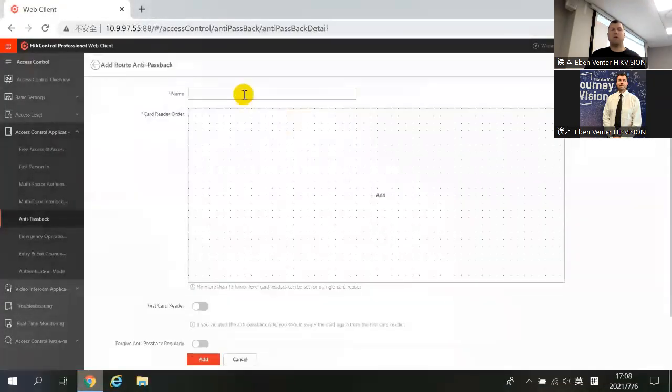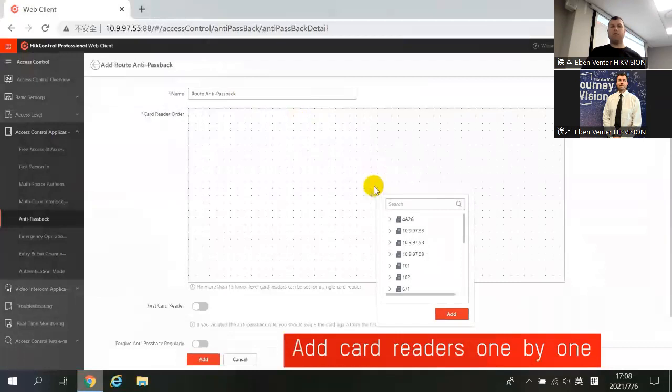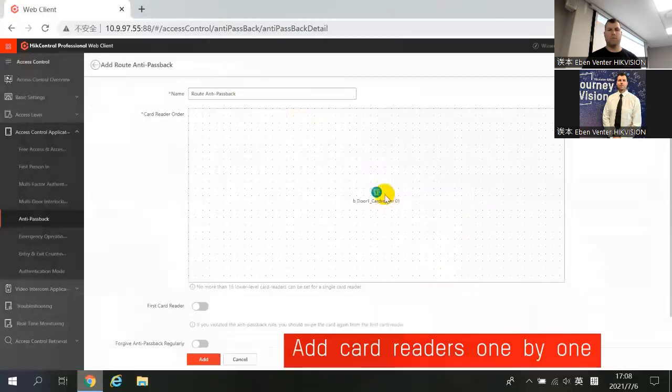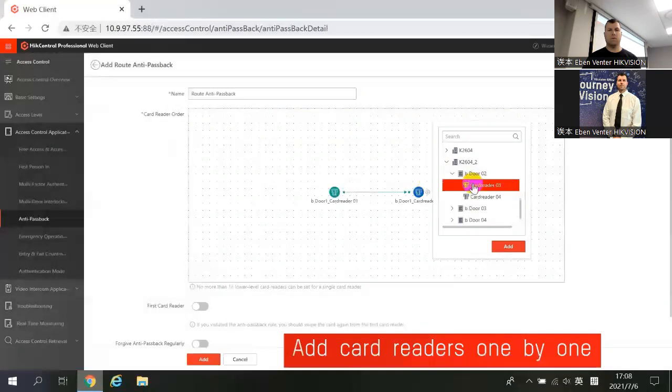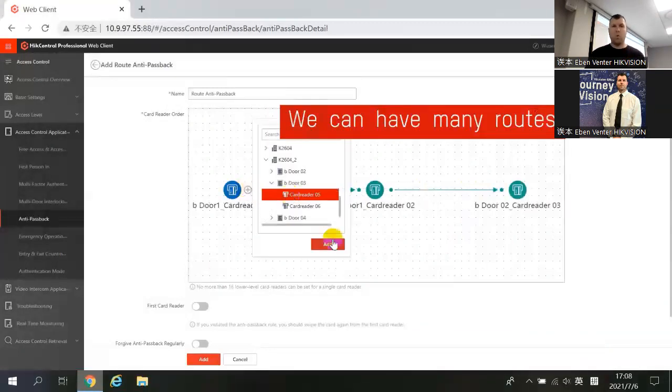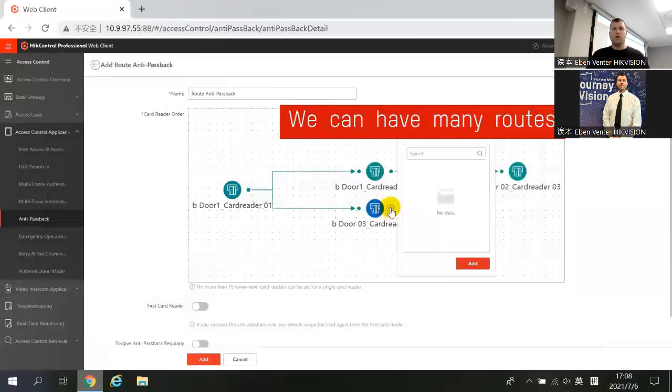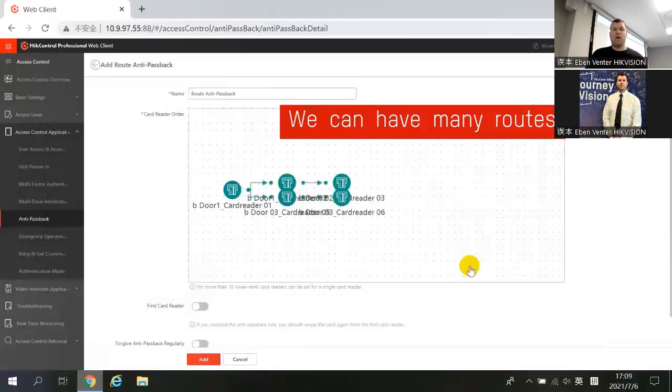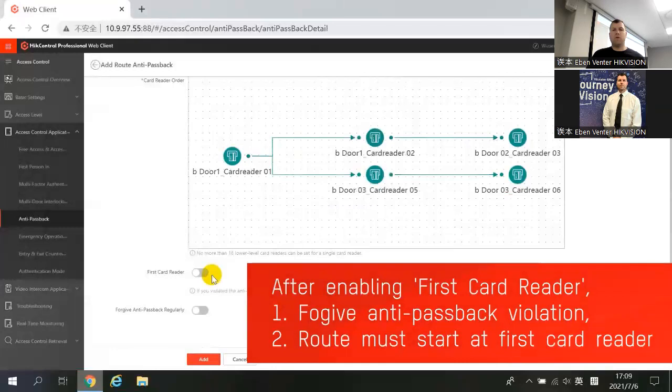So if there's a specific route that they have to follow, you can design that as well. All right, so now they have to go through door number 1, then door number 1. So there's a specific route that they have to follow. So that will give you that guidance. All right.